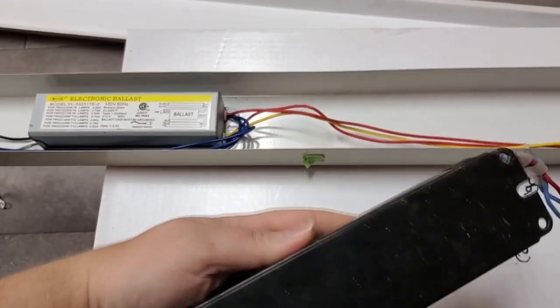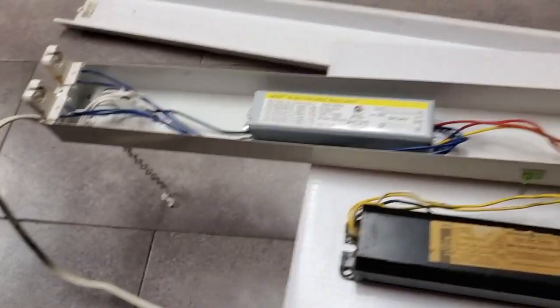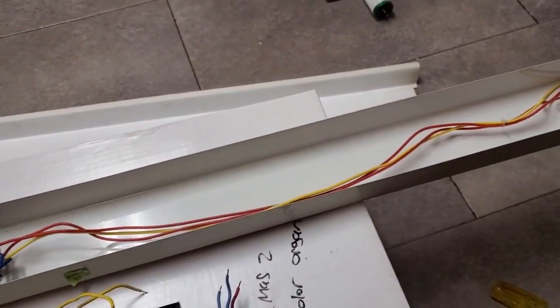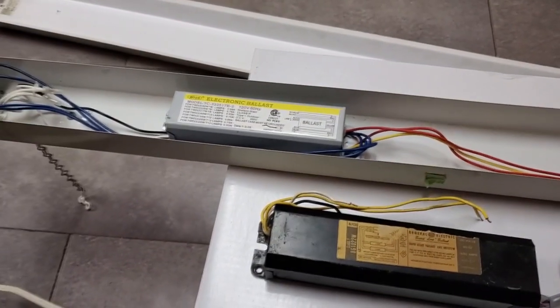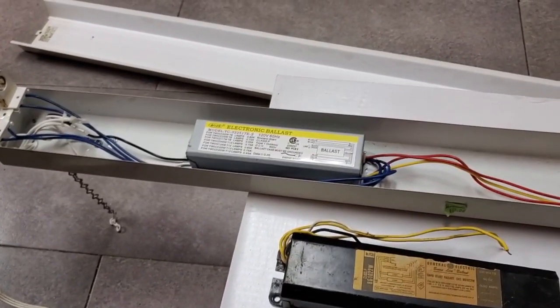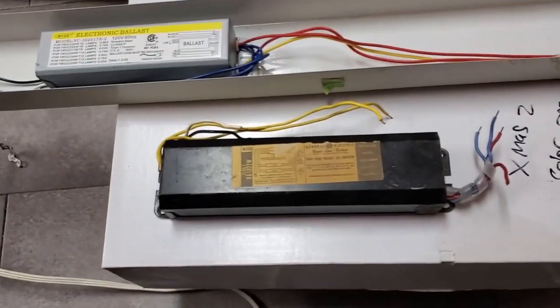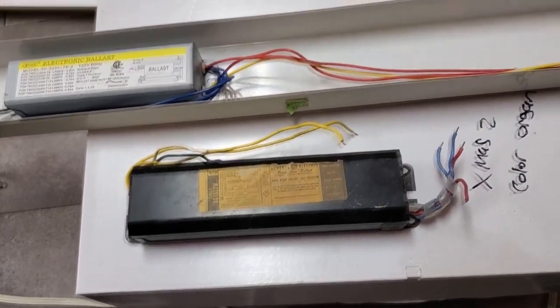Now, of course, one thing is that it'll make the fixture a little bit heavier. So whether or not it'll allow me to hang it from the drop ceiling where I want to hang it remains to be seen. But we'll find out. We'll play it by ear. But yeah, that's what we've got going on here.